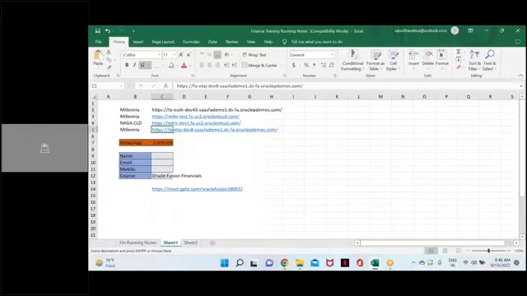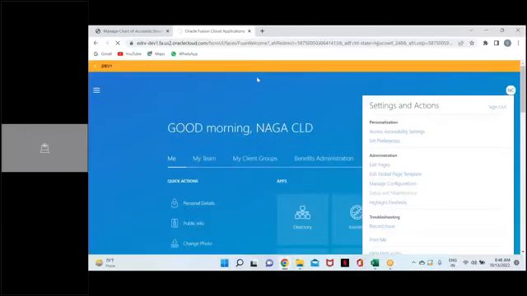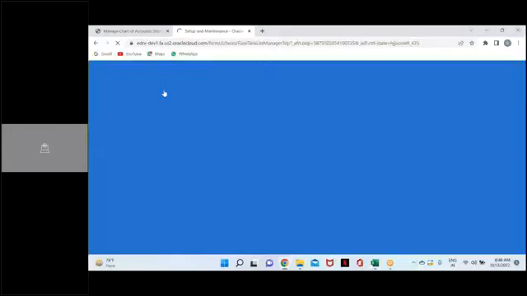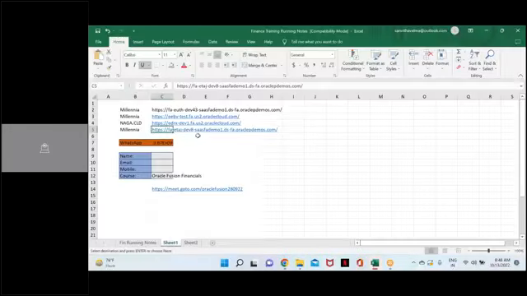The controlled instance is dev2, I think. Let me see the other one as well.